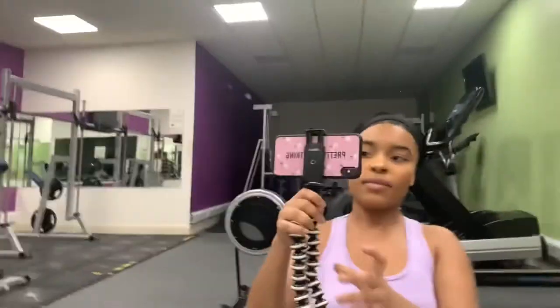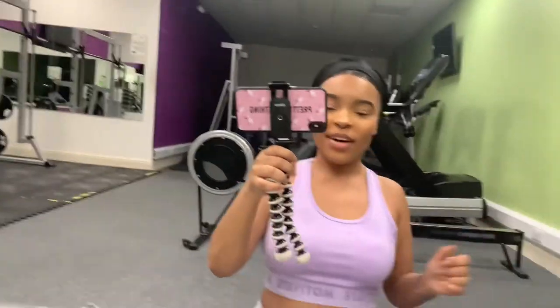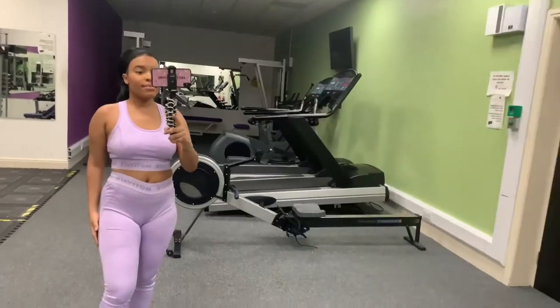Check it out. So, I'm going to the gym. I haven't been in the gym in a while. So, why not? Let me go to the gym, do my workout, and wear this wig. Yeah, let's go. Hi guys, so I'm at the gym to do some workout. Hold on, let me show you guys my gym set. It's actually so cute.